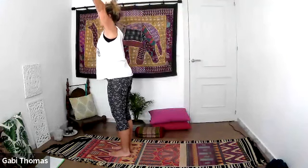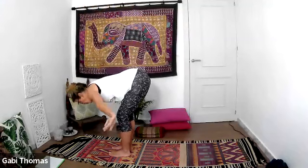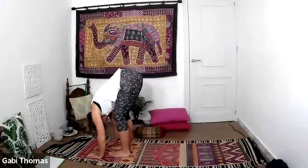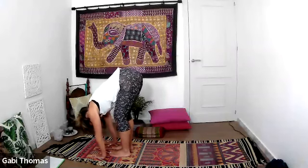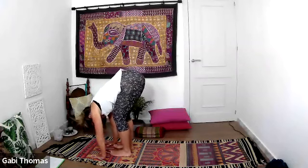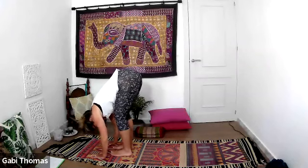Let's take a tiny back bend here. We've started to warm up in those hip flexors. And then on an exhale, bums get stuck out, we bend our knees and we come all the way down into a forward fold. So legs aren't straight here, keep them bent. We can still really adequately stretch our hamstrings here without straightening the legs.